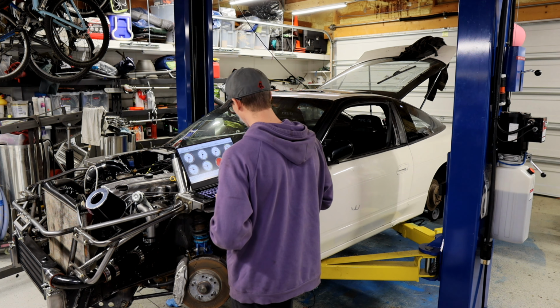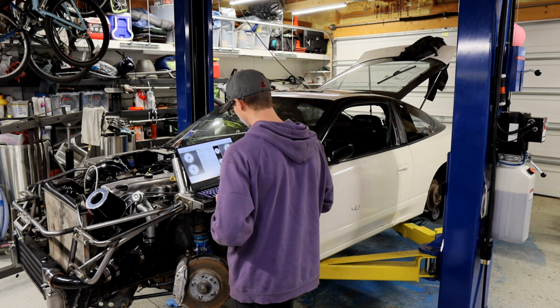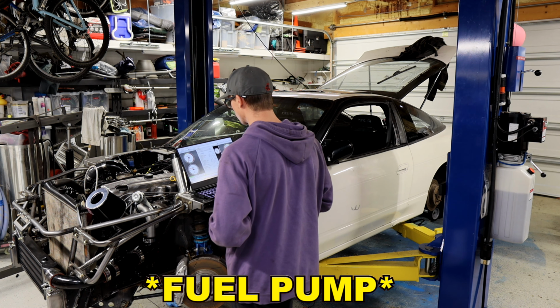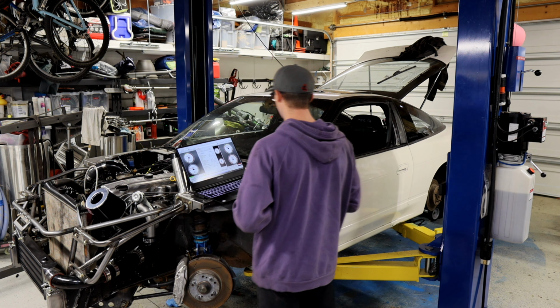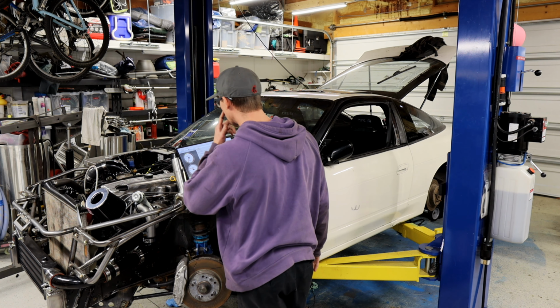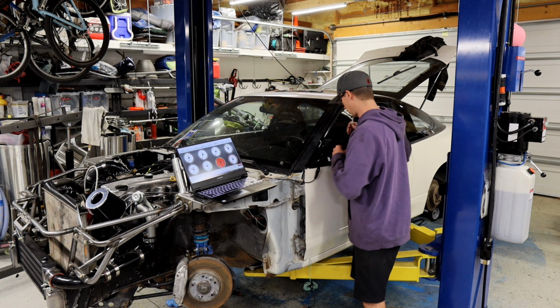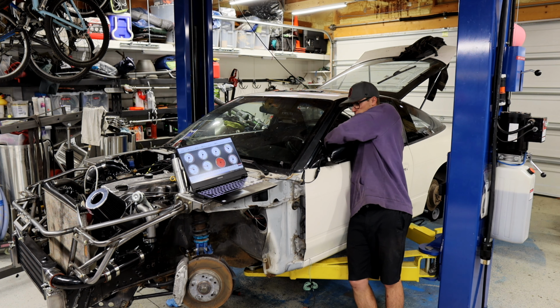So, looks good. Let's test the injector real quick. Let the fuel pump run for a little bit. Okay, it's pressurized. I don't see any fuel. Let's turn it over. There should be fuel inside the cylinders now.